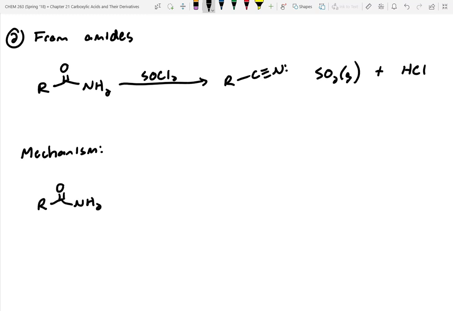So we start off with our amide. Got our thionyl chloride, which is a really good electrophile. And in this case, the nitrogen can donate electron density up to that oxygen. I'm not going to bother drawing that resonance structure, but you get the idea. The oxygen has a very large amount of partial negative character on it. And because of that, the oxygen actually acts as the nucleophile and can attack the sulfur and kick up electrons to that oxygen.